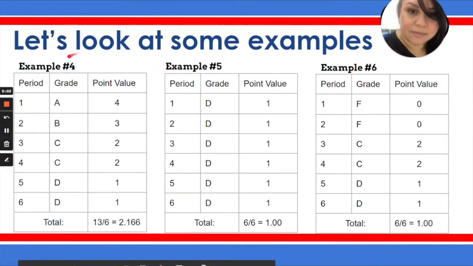Here are some additional examples. Example number four shows you how even though on the surface these look like decent grades, this student is still with a relatively low GPA of a 2.16. They've passed all their courses. They even have an A and a B and a couple of C's. Again, this is an average of the value of the grades you earn.